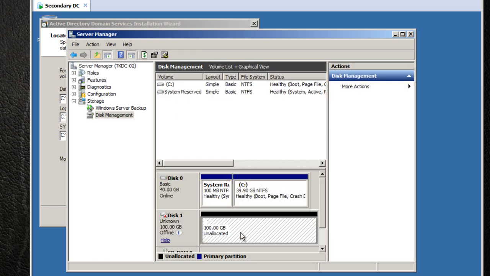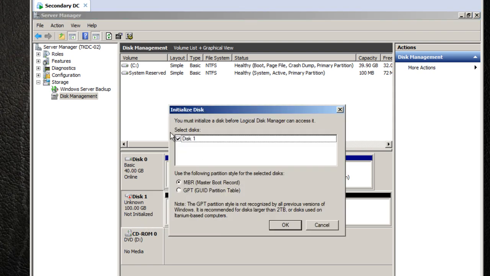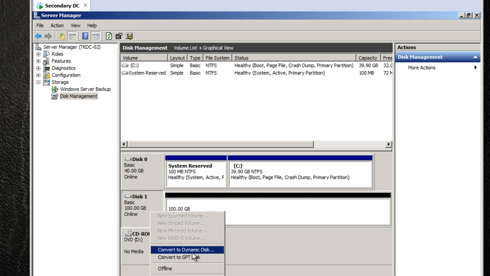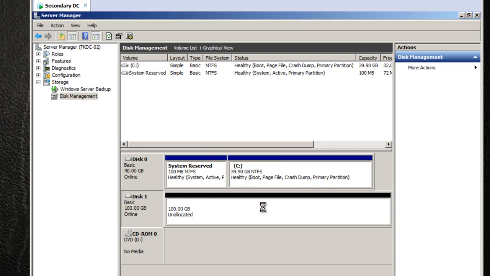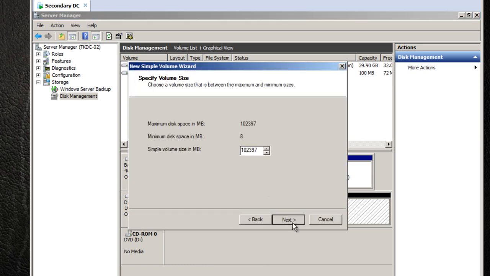This is a whole new drive, so it's going to say unknown, and it's down here, so we're going to have to activate it. So put it online. Okay, it's not initialized, so initialize disk. Disk 1 is this disk here. If we had multiple, they'd be here. You can select them all, and master boot record, hit OK. Okay, so now it's a basic disk, unallocated, but you need to convert it to a dynamic disk, so you can put NTFS on it, and new simple volume, hit OK, hit next.